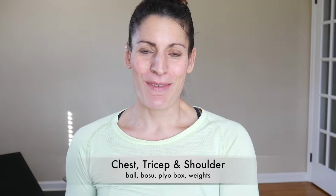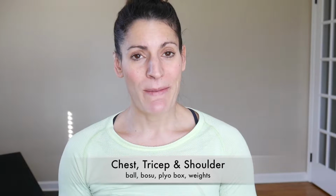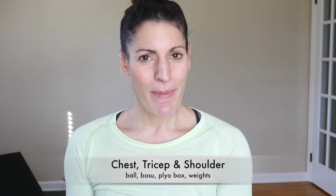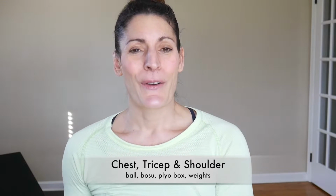For this workout, I'll only be using my dumbbells and my kettlebell. I'll be using a 25 pound weight plate, which you can definitely use a single dumbbell for. I'll be using my ball and my Bosu, and I have my plyo box set on an incline. Sounds like a lot of equipment, but truly the only thing you need for this workout is some dumbbells. So push pause, get yourself warmed up, grab your equipment, and I will see you in just a minute.